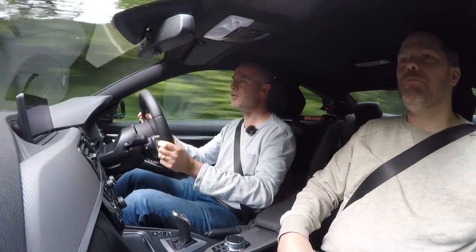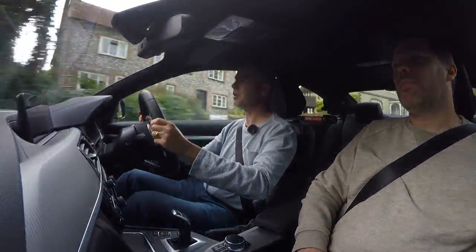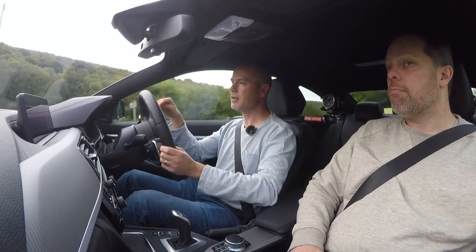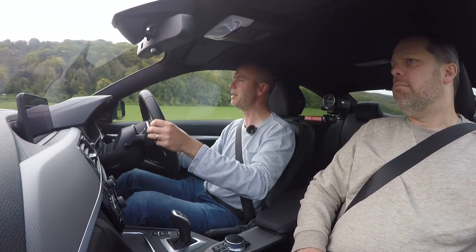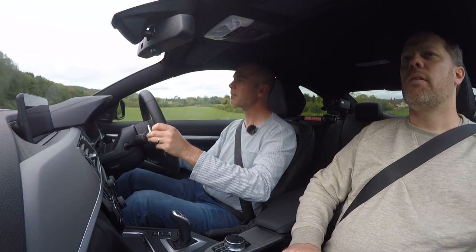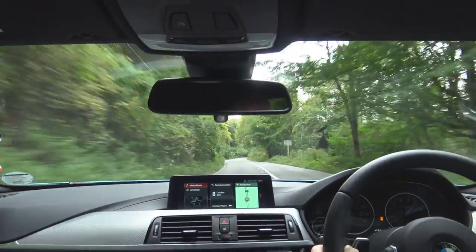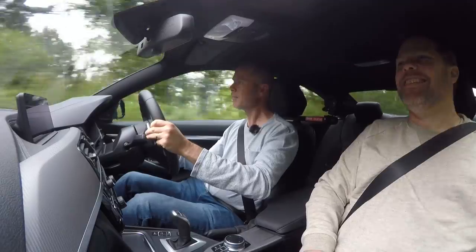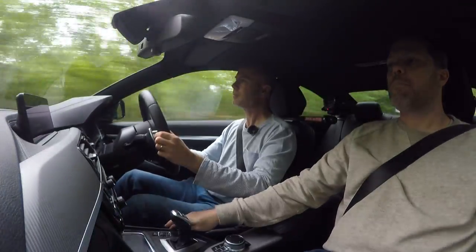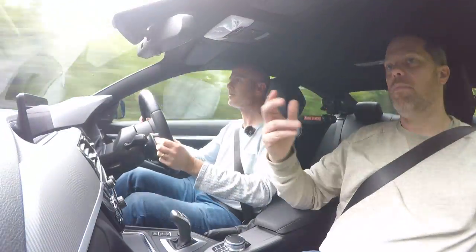You really do get the rear-driven sense of being pushed from behind, which is what I was really hoping I'd feel. I'm not sure I like the wheel being too fat for me, but that's just what I'm used to - something a bit thinner. Do you have the ability to vary the steering weight? I haven't come across that in the menus. Wow - now that was comfort. Let's put it back in sport. Here, she's yours.